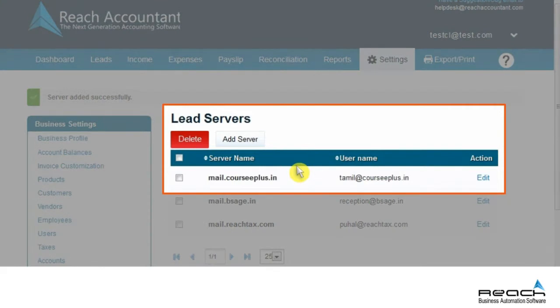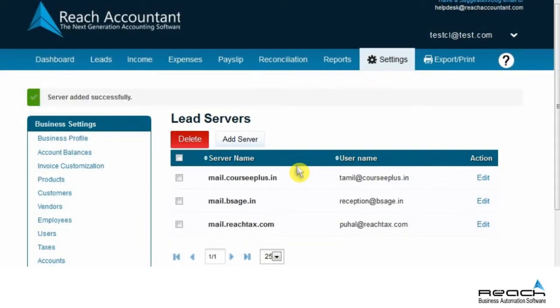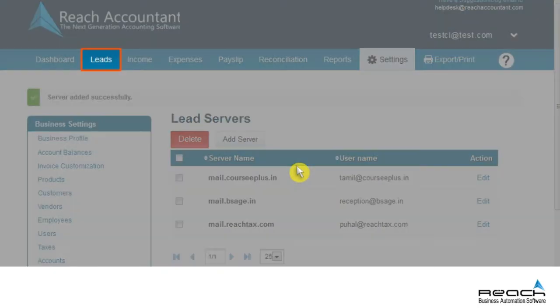This tab displays the newly added server in the server list. Setting up with email ID on Lead Servers tab helps mail enquiry from customer tag. To mail ID, all enquiries will be stored in Lead tab as shown here.